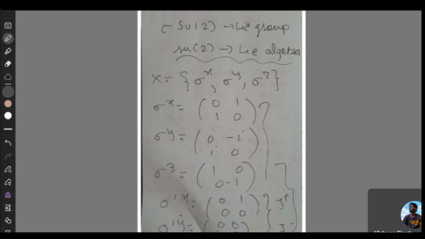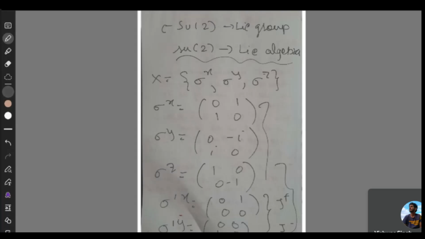So there is no problem to begin. It's just the definition that you have to start with, and then you have to identify those matrices which act like raising and lowering operators. Instead of taking sigma x, sigma y, I can start from the beginning with J plus, J minus, and J3 and define the algebra in terms of those. Exactly, and that defines my Lie algebra itself.